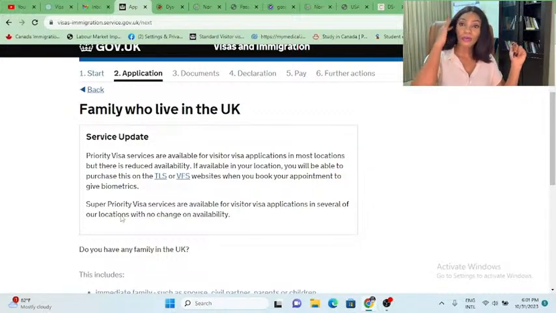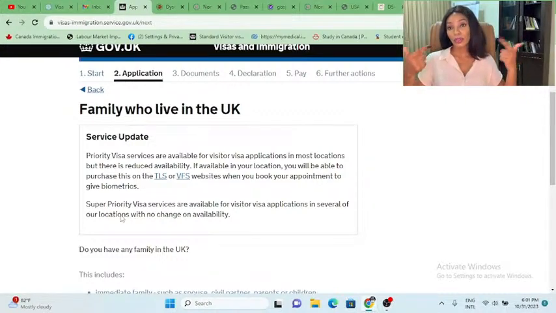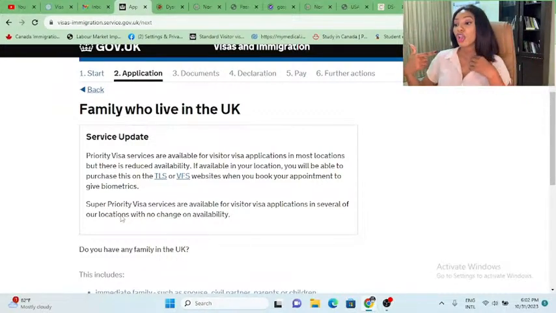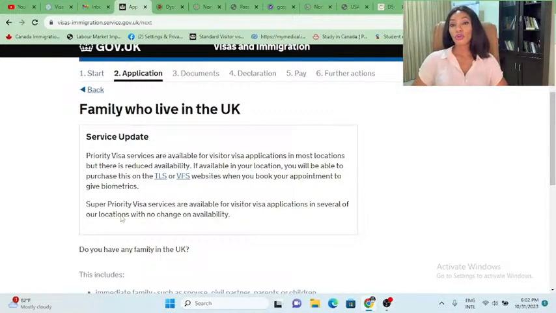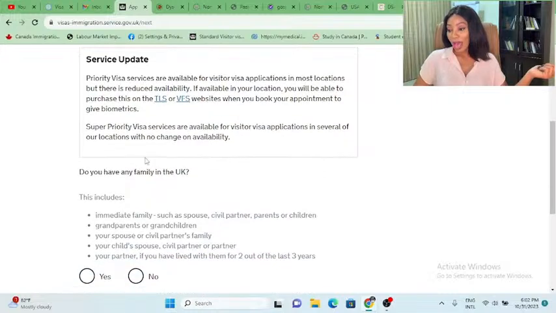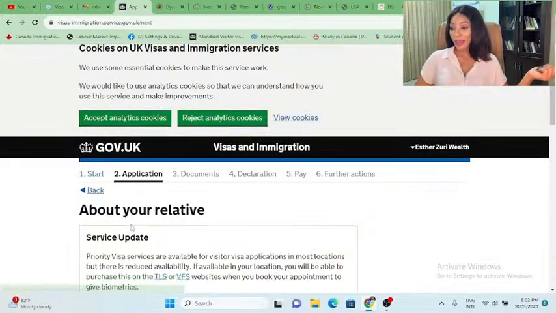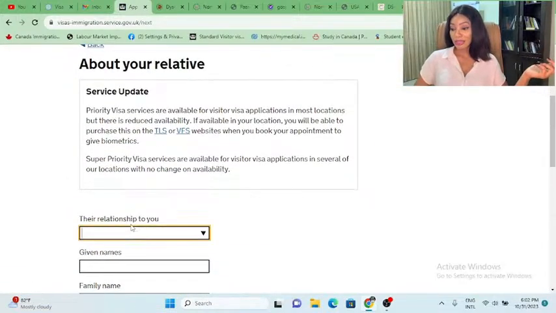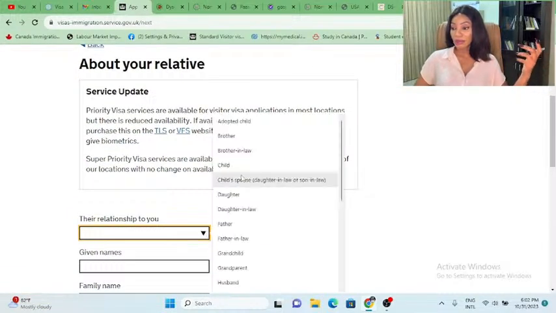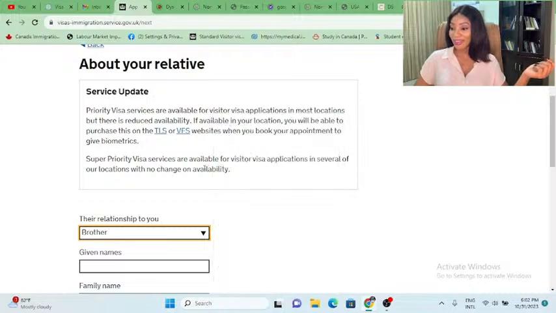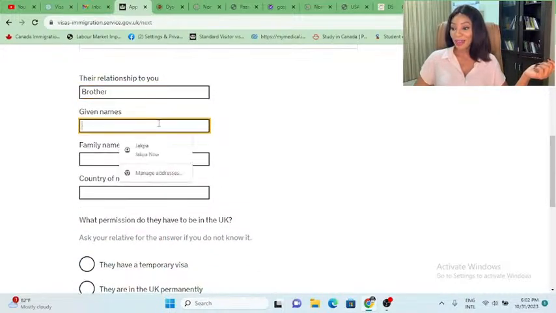Now, remember we talked about the person who is meant to sponsor. A lot of times, people who are going to the UK are sponsored by the same person that's inviting them. So I'm just gonna include his name there. Okay, my brother's name there because he lives in the UK. So yeah, the dummy brother, because I don't have any brother in the UK.